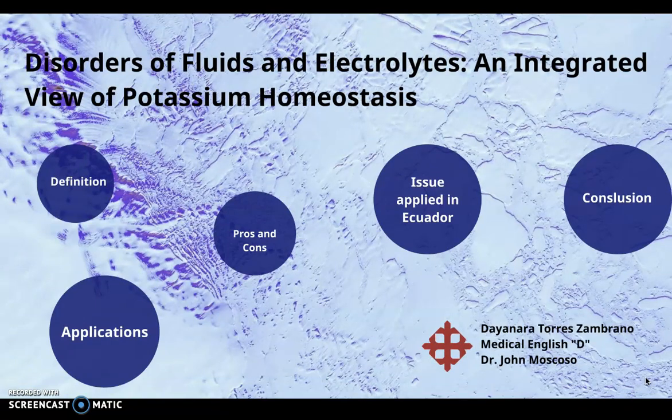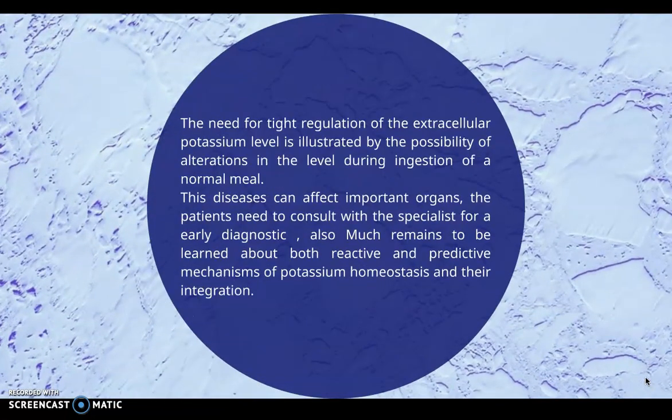Then we have the conclusion. The need for tight regulation of extracellular potassium level is illustrated by the possibility of alteration in this level during ingestion of a normal meal. This disease can affect important organs. The patients need to consult with the specialist for an early diagnostic. Also, much remains to be learned about both reactive and predictive mechanisms of potassium homeostasis and their integration.